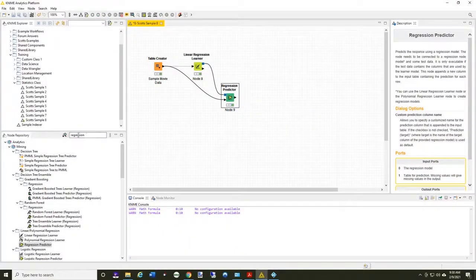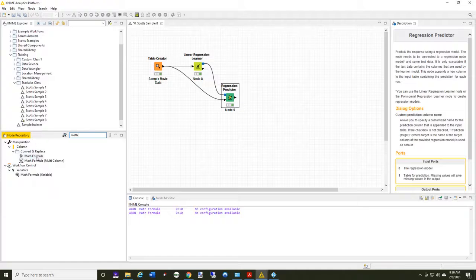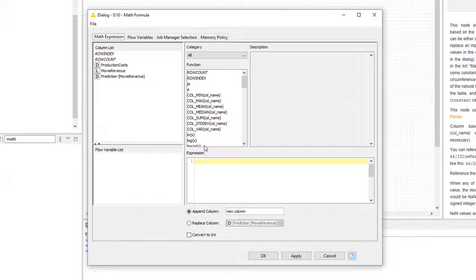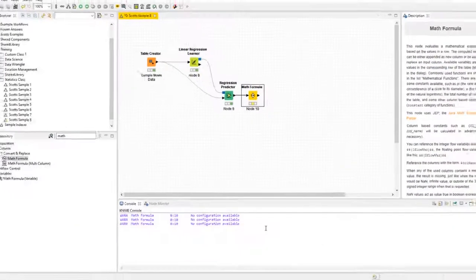And I can execute this. And then I'm going to add a math formula to this node, and I'm going to say that the predicted revenue minus the actual revenue is equal to a new column I'm going to add called residual.